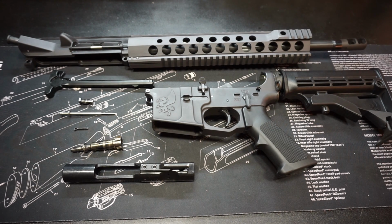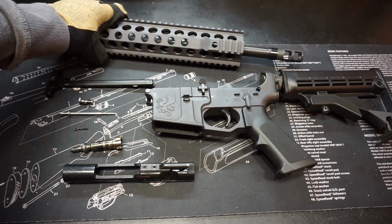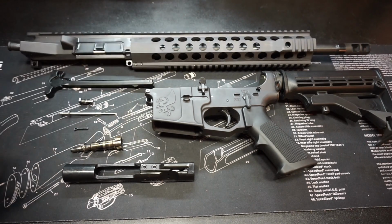So that's my quick update video for you, and somewhat more of a proper range review. The rifle itself is awesome, shoots great, it's tons of fun, it is crazy loud. This brake is great. I mean, there's not much muzzle rise. It's loud. That's all I can describe. I felt bad shooting next to other people on Saturday. That's how loud it is. It sends out quite a concussion, but it's fun.